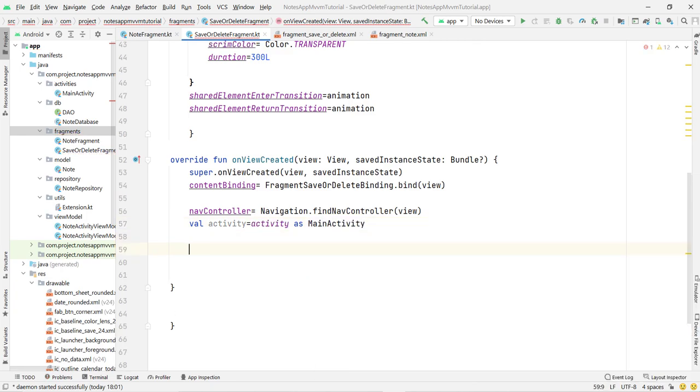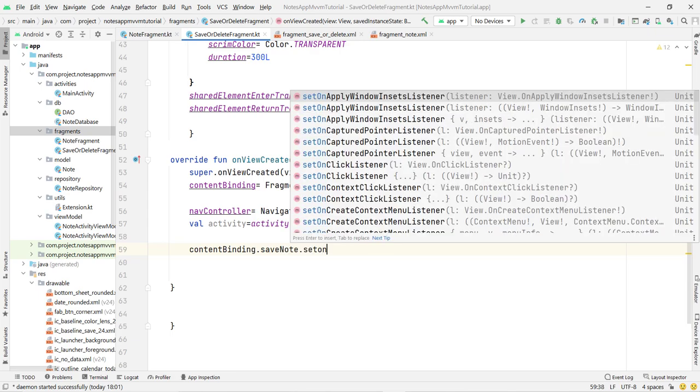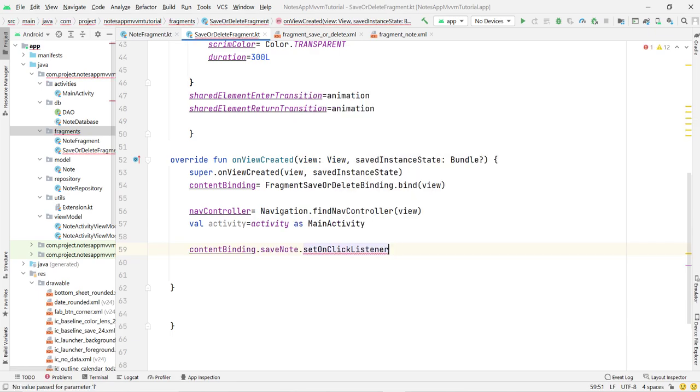Now at last we have to create the function contentBinding.saveNote.setOnClickListener. Then inside this we have to call the function here. So here we can call the function saveNote. So I will create this function. Take your cursor here and create this function saveNote.